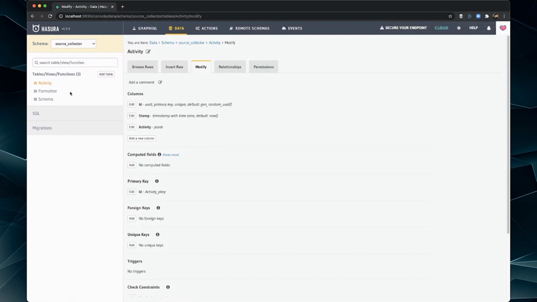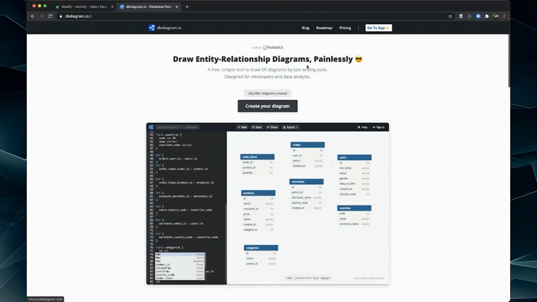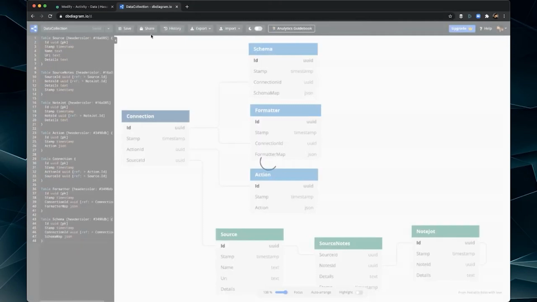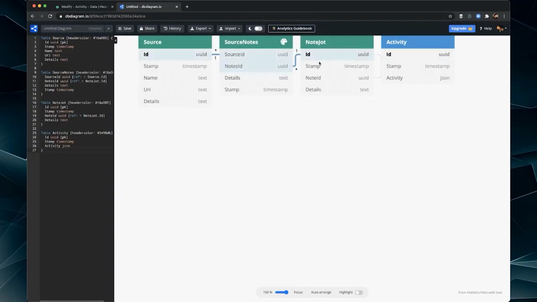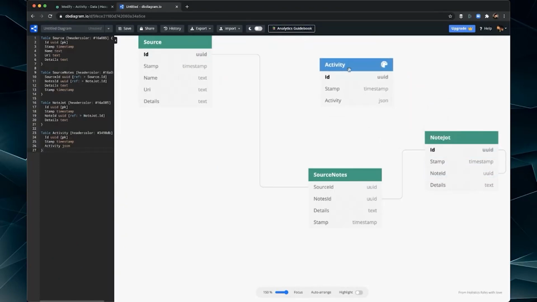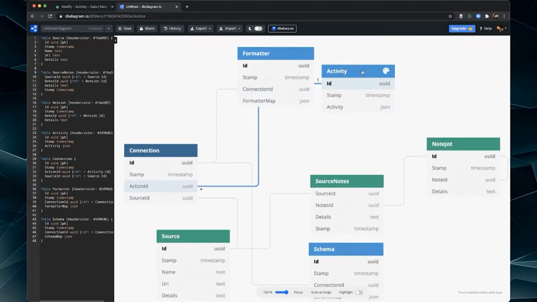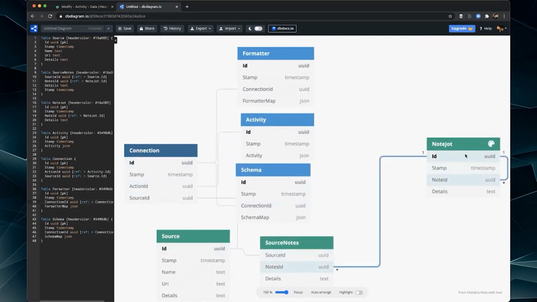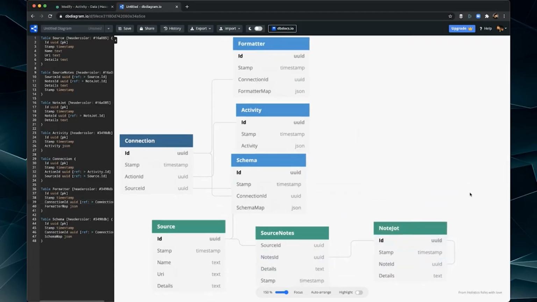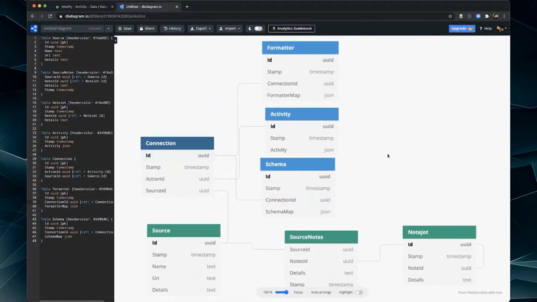And those need connected in some way. They need correlated to other things and the sources that we would add into the database, right? As we collect these sources of data and use DB diagrams, a little tool I like to use. I'm going to do this, and then I'm going to click on, oh, look, there is one of the schemas I have, as you can see. So this is the stuff we just added. And then we'll have the formatter, we'll have the activity, and then we'll have the schema. And then the source will have some notes about it, possibly, and a particular note jot. But I'm going to use this as a reference map, okay?